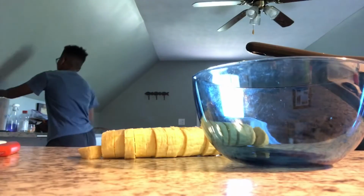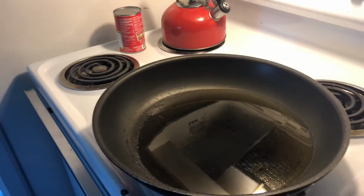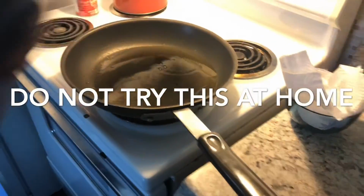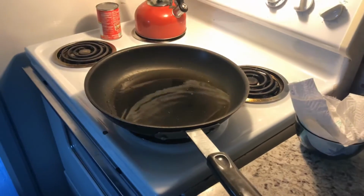But yeah. So now you want to make sure after you fry, you prep a bowl and you put some paper towel in it so it could dry, because you don't want that thing to be soily and soggy and nasty. So here is the setup. Make sure it's very close. Okay. Now, the trick that I always use, which is very hazardous, please be careful when you're doing this. Throw some water in the oil, okay? That's when you know it's hot, but you want to make sure that you ain't close to it because you don't want to get burnt. Okay, so, all right, here we go.